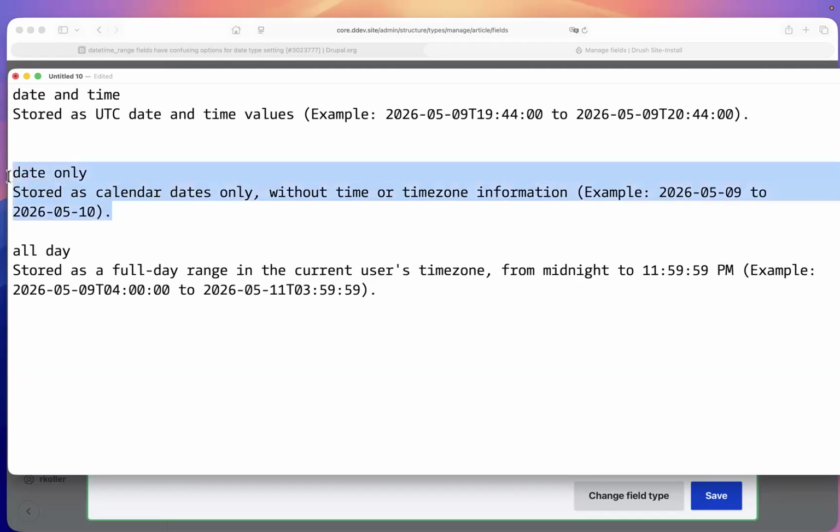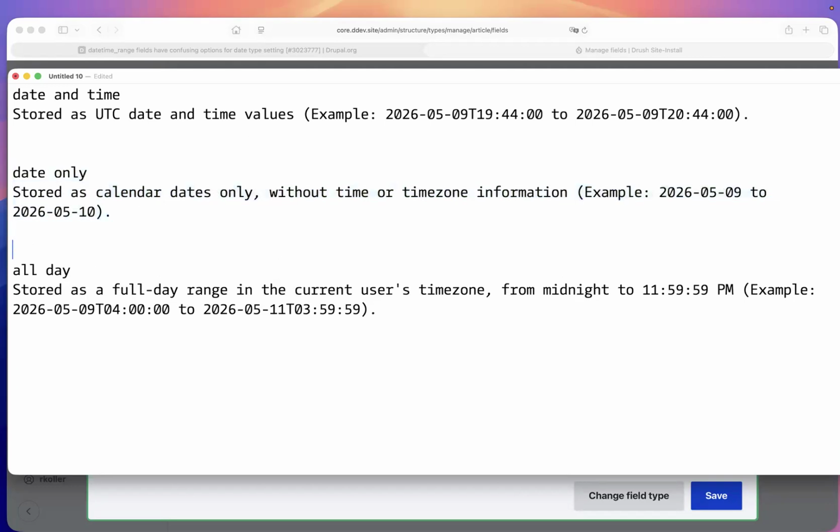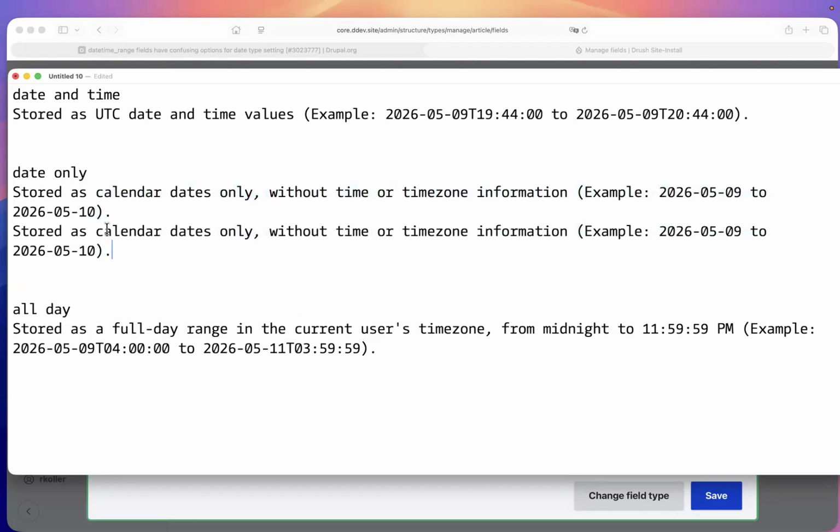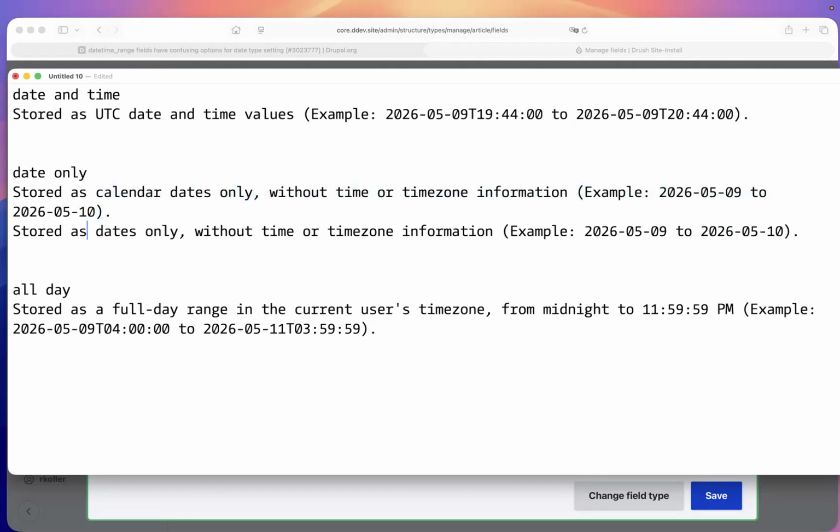One second. Date. It has to be plural because you have two dates because we have a range. So it's dates. Yes. Stored as dates only without time or time zone.